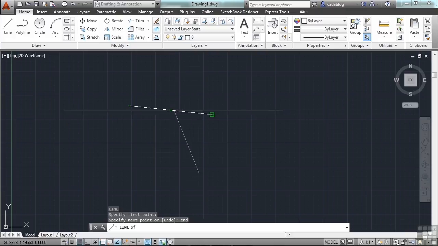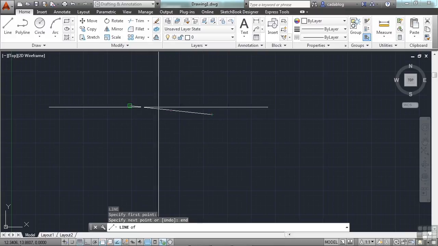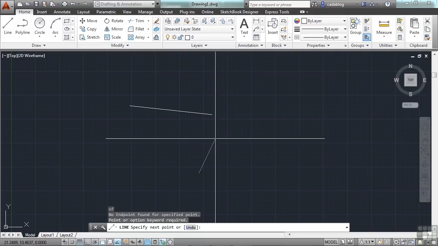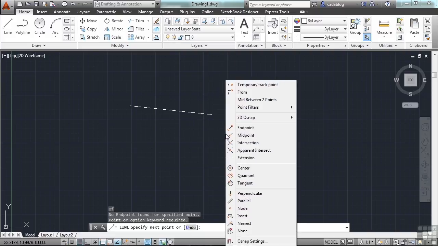Now, once you type that in though, regardless of what you do, it will always snap to an endpoint, even if your running O-snaps are on. If you type in the wrong thing, just click somewhere arbitrarily. Your command is still going, but it clears that out. You can always shift and then right-click to have a list of all of your O-snaps available to you. You can pick the endpoint, midpoint, intersection, etc.